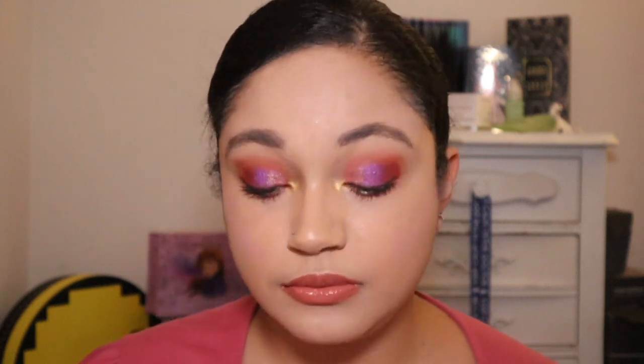And this was the look, guys. So, yeah, everything I used today, even the stuff that I tried new, was decent. I can't really say anything about this. I mean, I really didn't need a lot. But it did make the purple look better. But I did have to also wet the brush to make it really show up. But I think that's just how the formula is, which is A-okay. You know, sometimes you have to do that. It's all good.